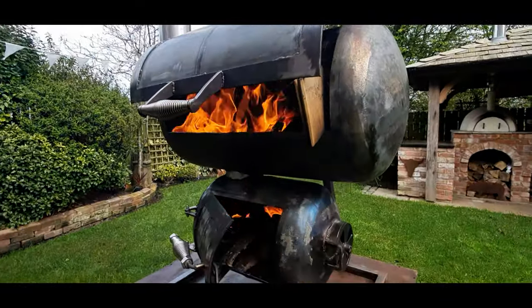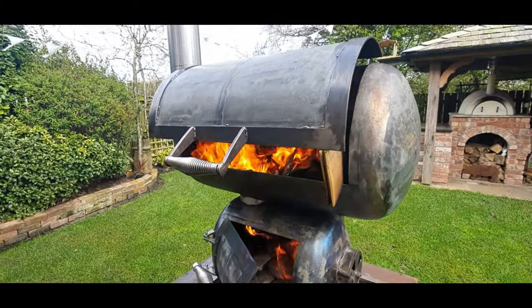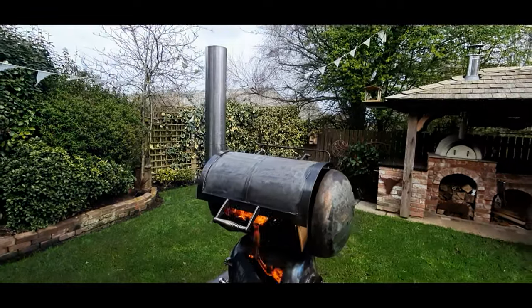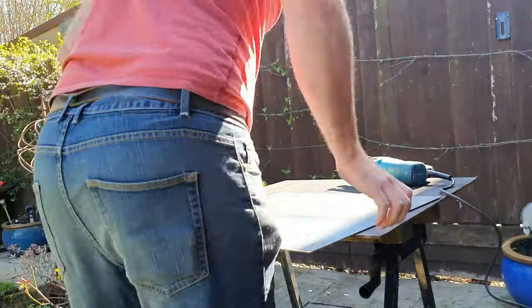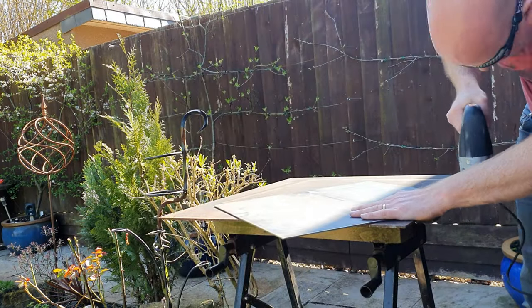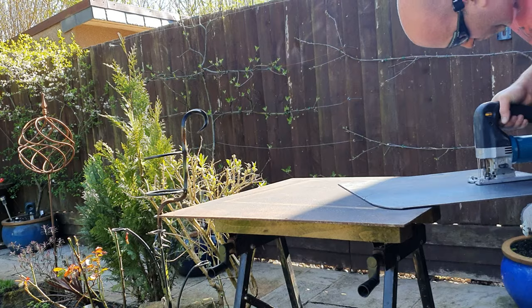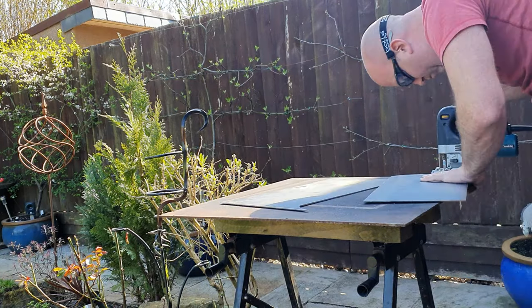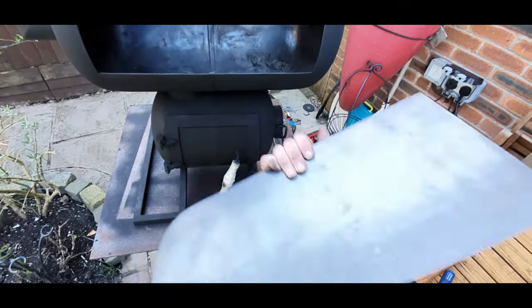So we'll just give it a good burnout, get all these harsh chemicals out of these cylinders, and then we'll move on to making the grate and the firebox. Right, I'm just trimming the base plate, which will make this thing a reverse flow smoker. Okay, we've got the plate. I am going to weld it in just to make it a bit more airtight.